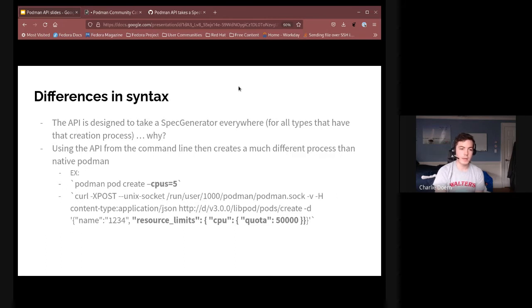Because if you pass infra name equals foo, I can marshal that to the API, unmarshal it into a spec on that side of things. And then if they don't give me the same defaults that are filled in the CMD, like define create options, I can do that there. And that would fix this, because right now what I do is in CMD, infra gets filled out, and if you're doing native, it works perfectly, the spec. But if you're doing a remote call, I basically have to map all the options back to the pod specgen and then redo it later. So it's like a duplication of the same chunk.